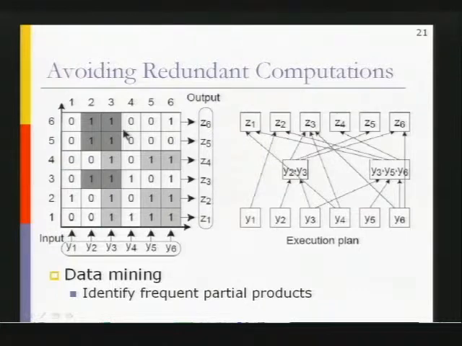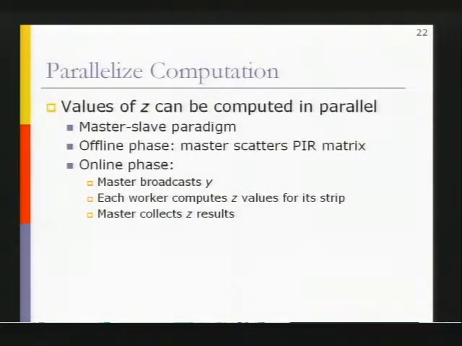Each CPU will compute its share, will determine its Z, and return the Z, if you like, to a master, if you use a master-slave paradigm. So we can use this master-slave paradigm. In an offline phase, the master will scatter the PIR matrix in chunks of rows. And then at query time, the query is processed in parallel. And we will see again that the improvement is almost linear to the number of CPUs.